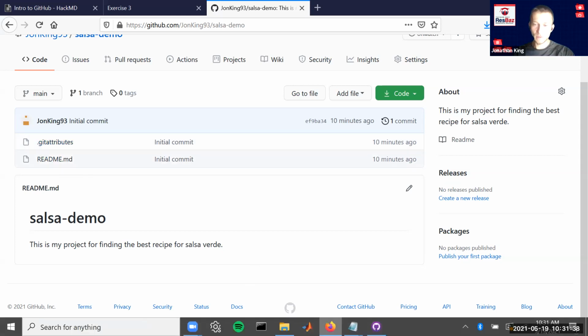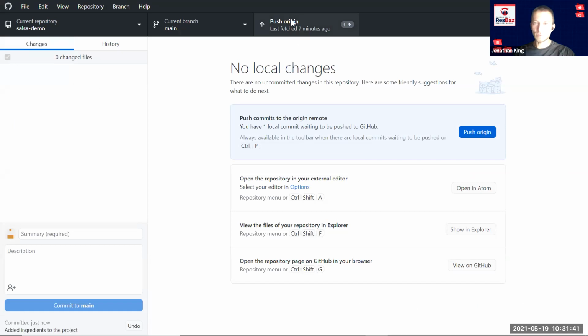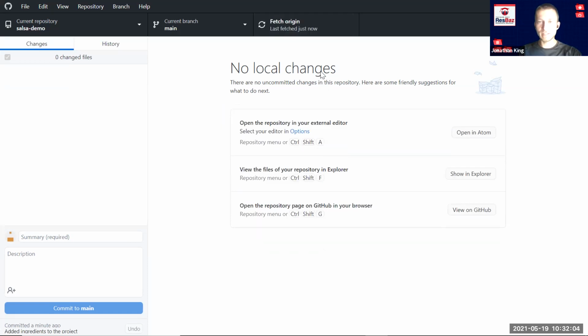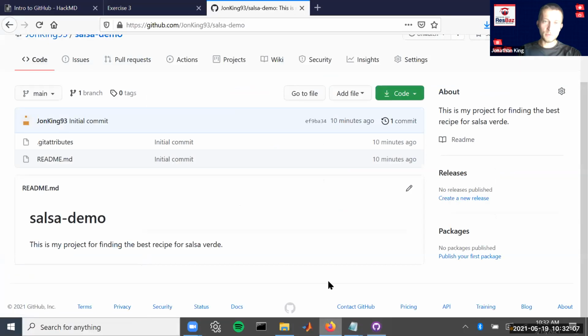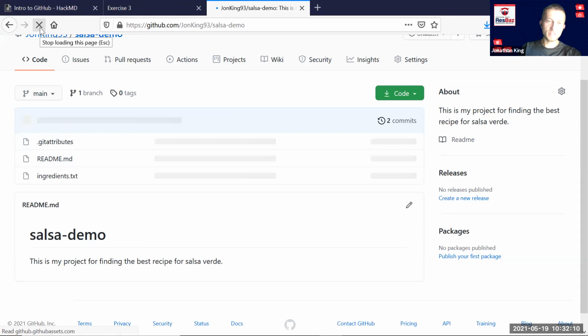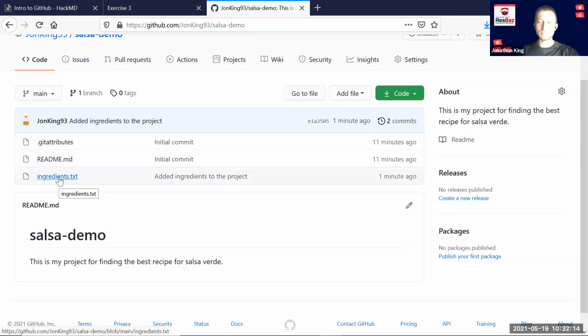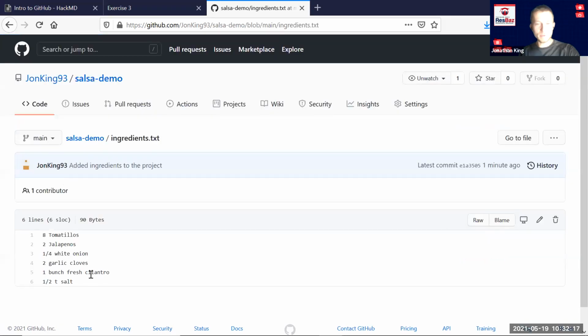So we need to save those changes. So go back to GitHub Desktop, and you see that the rightmost tab should, instead of saying something like publish or fetch, now say push origin. It's got a little 1 here to signify that there's one commit that is stored on our computer that hasn't been pushed yet. So if you click this push button, it's going to handle the push for you. It's thinking, okay, it's done. Now if we go back to the remote and refresh, we see that the ingredients.txt file is there. You can even click on it and open it up and say, yep, those are the contents of that file. And so cool, that work has been backed up and it's saved.